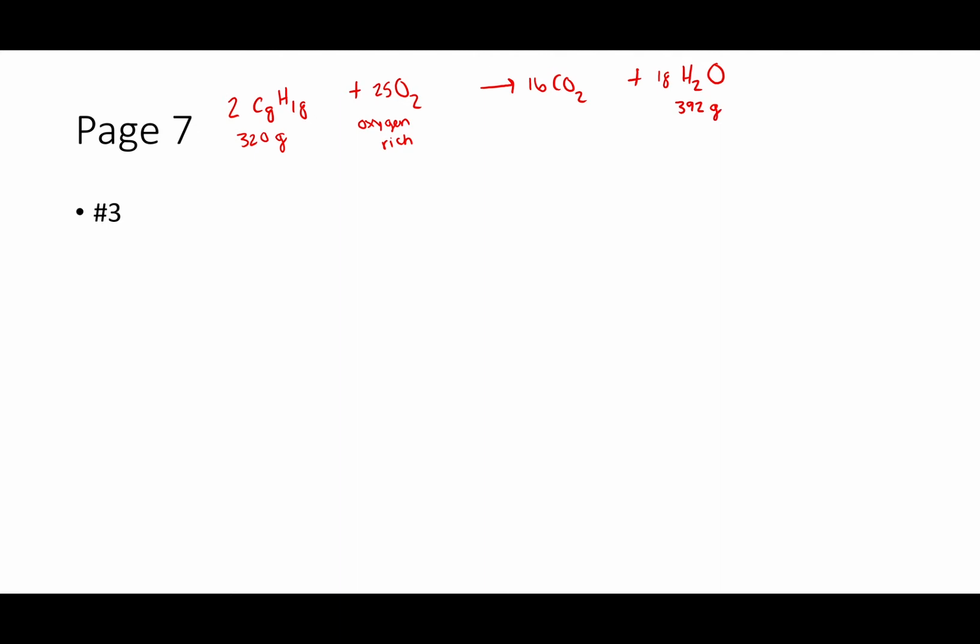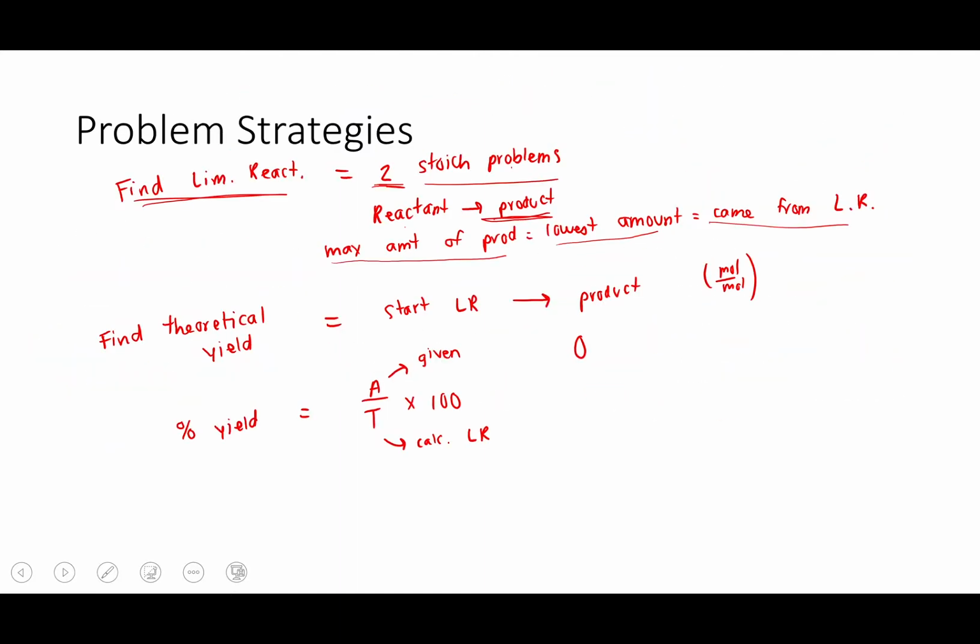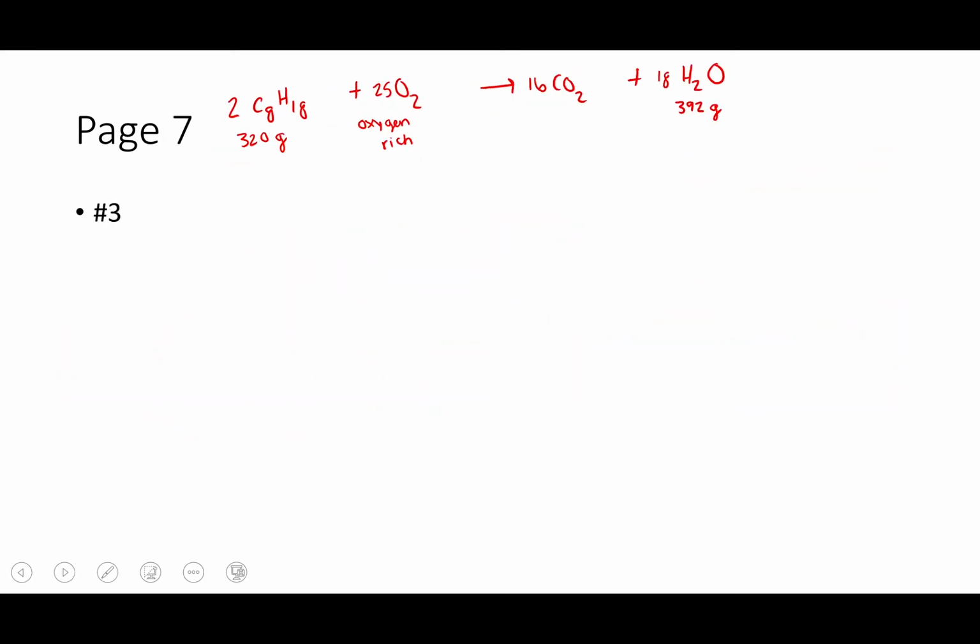Okay, let's think about what we need to do. So letter B says what? Determine the theoretical yield of water. So let's flip back here. To determine your theoretical yield, you're going to start with your limiting reactant and then convert to the product that you're interested in. Make sure that you are using the correct units and the correct chemical formula to get you there. Okay, so let's look. When I look at the products that I have, I'm interested in water. How did you know? Well, the problem gave me a value that has to do with grams of water.